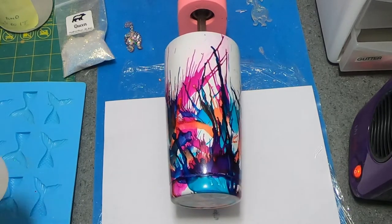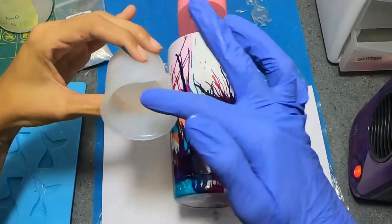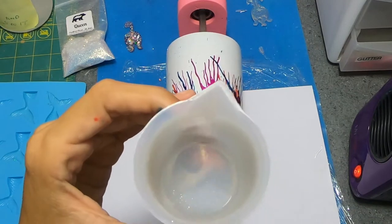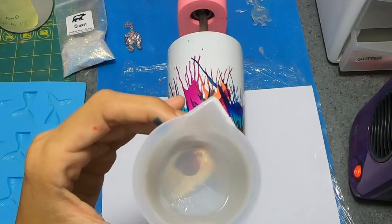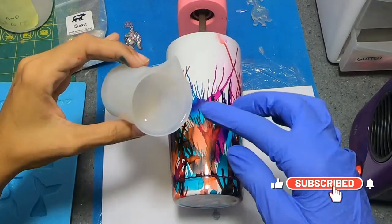So, let's get started again. Now, if you can see this, I have quite a bit of micro bubbles. That's okay. Not going to worry about them right now. I'm not going to try to pop them. They're going to be taken care of in a few.